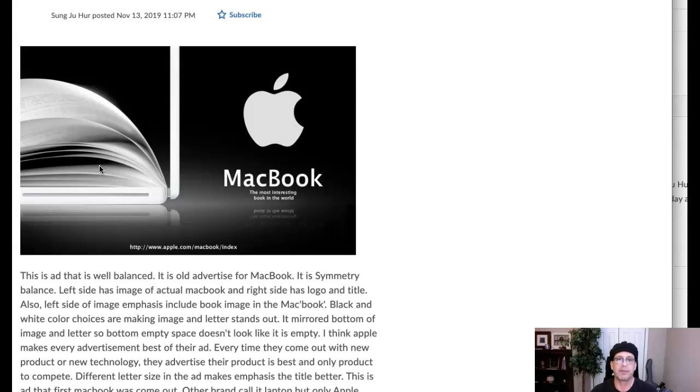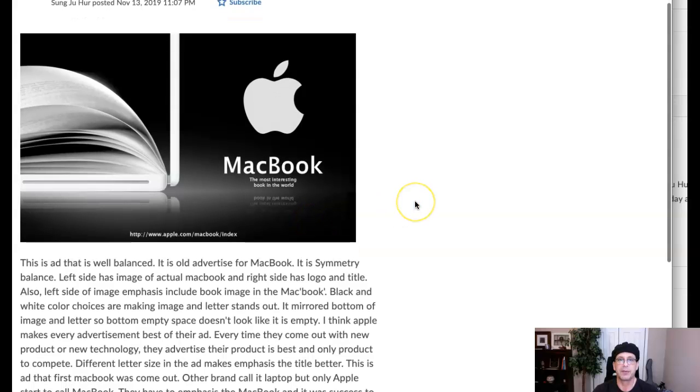At any rate, so we've got the distribution here. This is all center aligned. So the right-hand side of the composition is showing symmetry. And this is another interesting thing. The right-hand side of the composition is showing symmetry, where the left-hand side of the composition is showing, you guessed it, asymmetry. So that's a really unique setup right there.